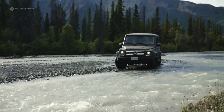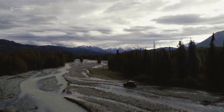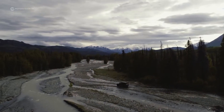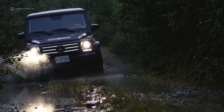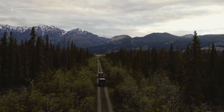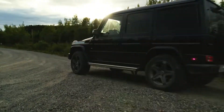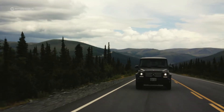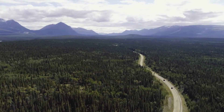Third place: the G-Class has cult status. Designed for off-road use with Mercedes comfort on asphalt. It conveys a feeling of boundless independence and is therefore the first choice for free spirits. Design and technology remain unchanged for almost 40 years and have proven themselves on countless expedition trips around the globe.